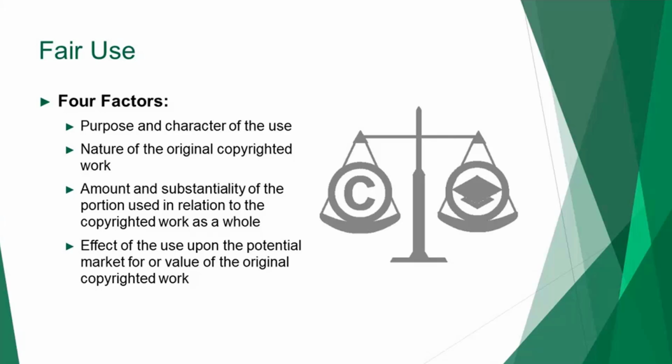The first is the purpose and the character of your use. The second is the nature of the original copyrighted work. Third is the amount and substantiality of the portion you're using in relation to the whole. And the fourth is the effect of your use on the market for the original. So now we're going to go into each of those four factors in a little bit more detail.